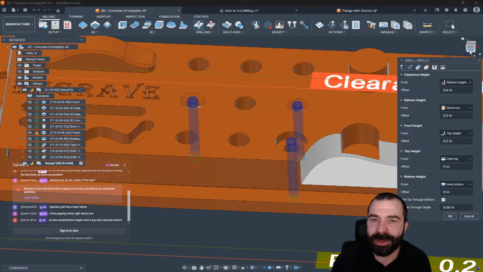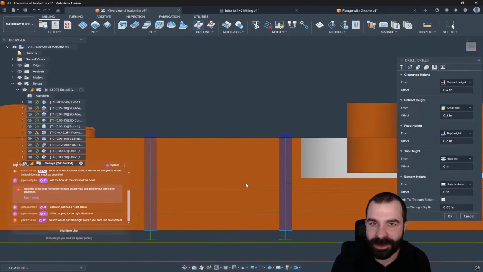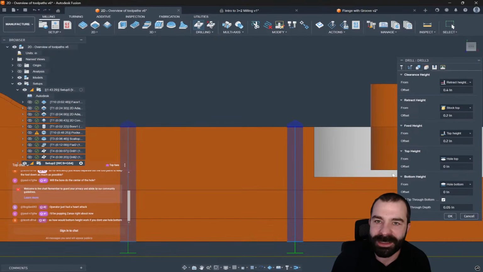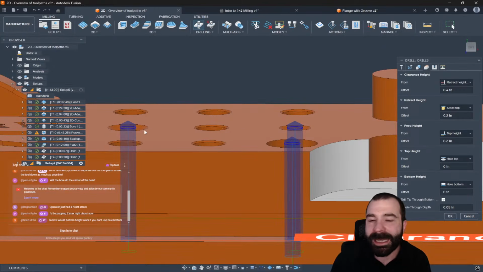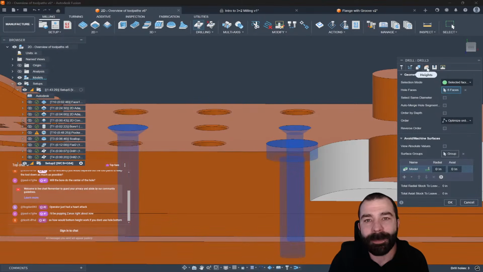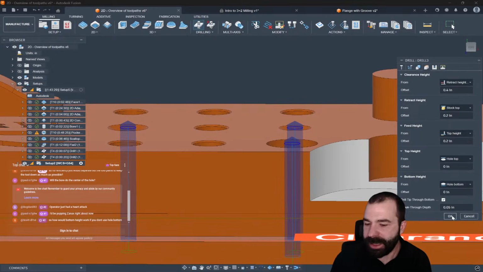So again, now you'll notice, we'll look at it upside down so I don't have to keep flipping it, making people motion sickness, is that hole bottom is merging that other segment all the way up and through. And again, I don't need to be in my heights tab messing around with things. That's why I'm going to explain this as the left to right, top to bottom, geometry. That is part of the whole geometry I want to drill from the backside. So I need to add that in here as well. So I hope that answers your question, Scott.